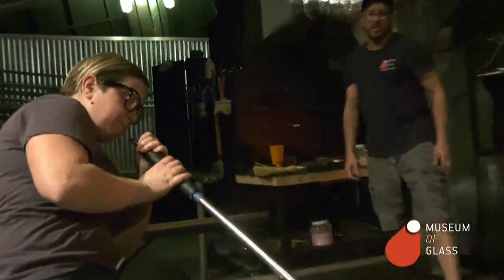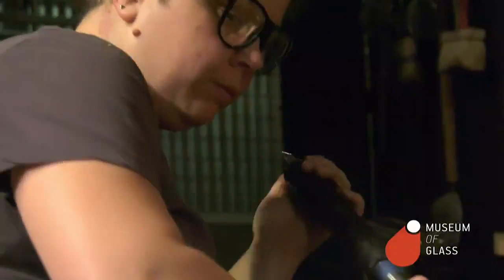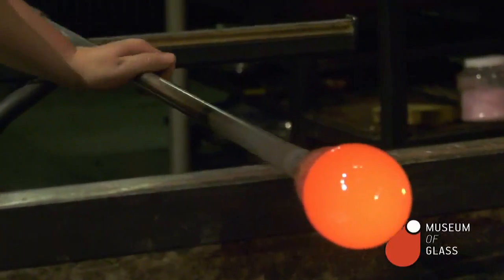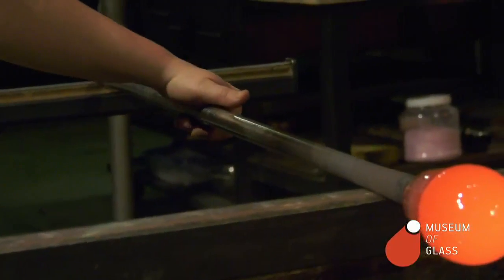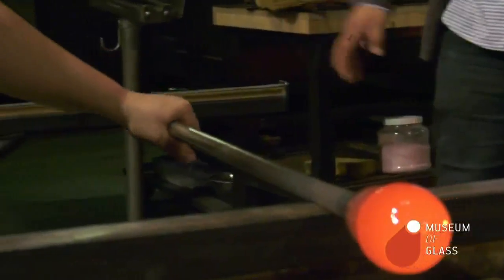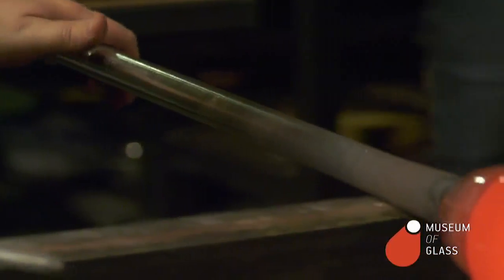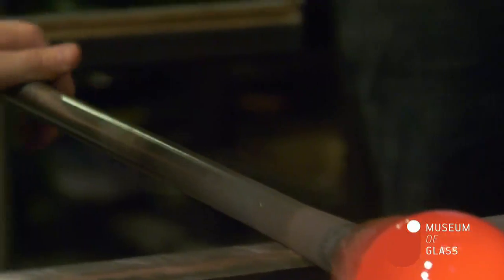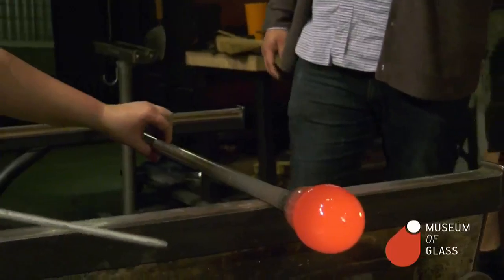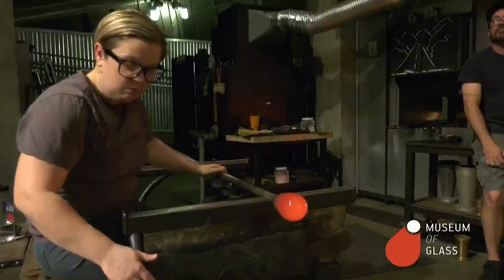Now, we already have a bubble inside, but Sarah's going to reinforce that bubble by blowing some more air through that blowpipe. Again, that blowpipe is specifically made for offhand glass making, made out of stainless steel. Now, you can notice that down here, it's nice and shiny. This is where we're typically turning the rod from, but towards the tip, the glass or the rod eventually takes a toll. That shiny stainless steel is no more, it's a dull gray and eventually black towards that tip. We're typically not placing our hand in that darkened area, rather that more shiny part.